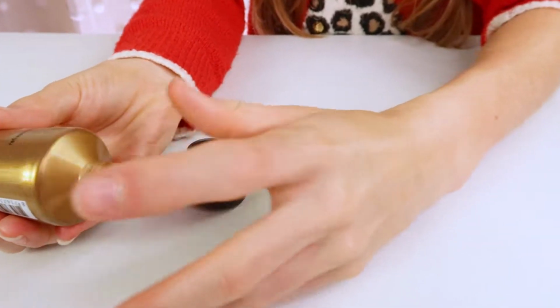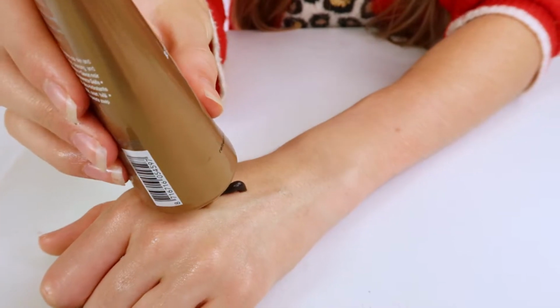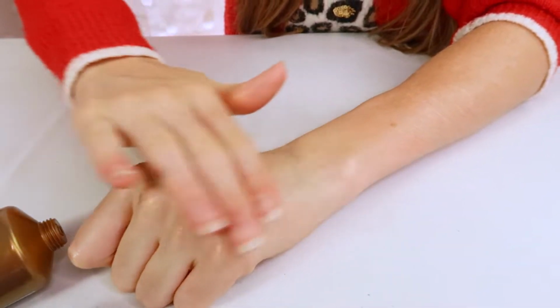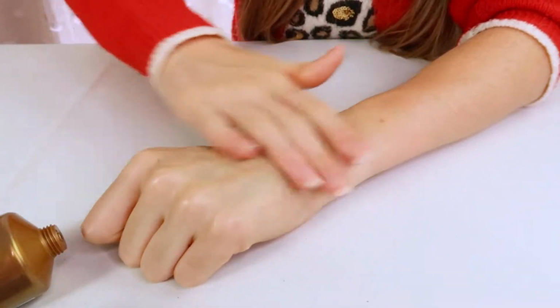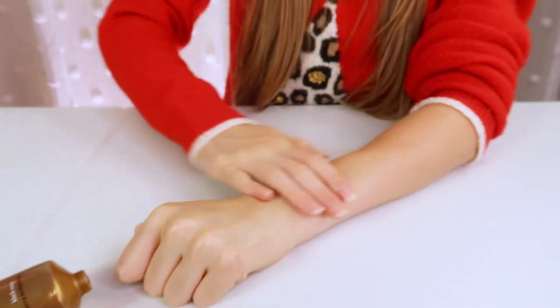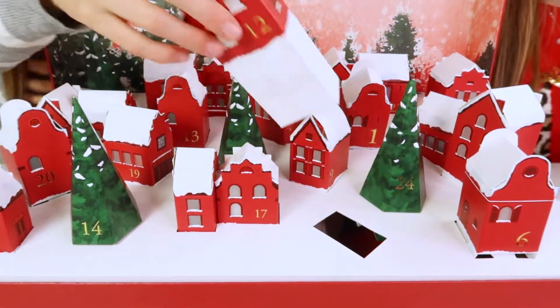This is lovely. So to use it, you squirt it on. Oh wow, that's really black and thick. Oh, that's lovely. And you just rub it on. So obviously you don't have to put this on your hand, you can put it on your body, because it's just a soap. Rub it in, and then you leave it on for a few minutes, and then you actually wash it off. It literally smells like all the aromatherapy oils mixed in one. It's so nice.